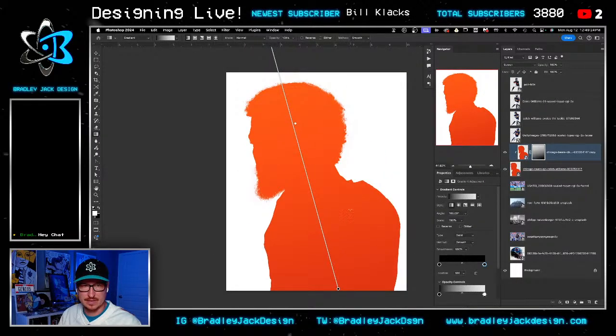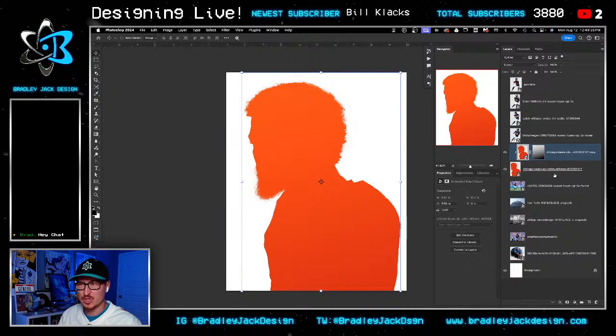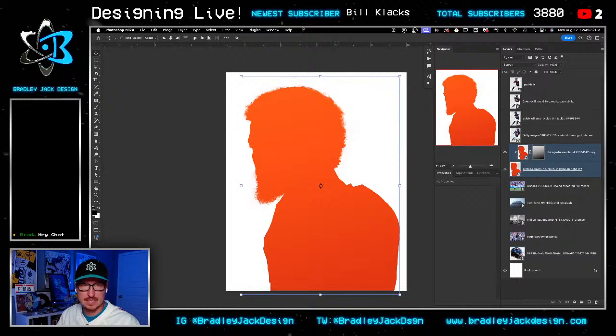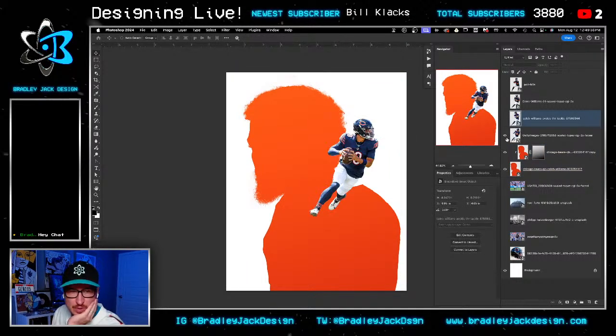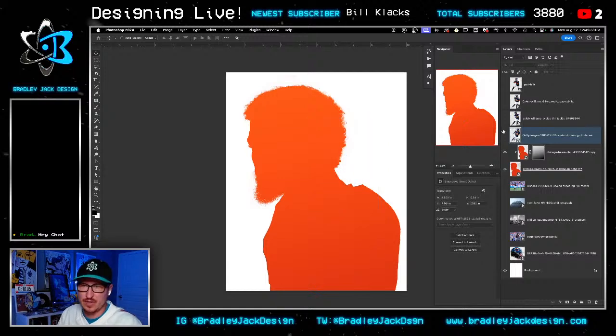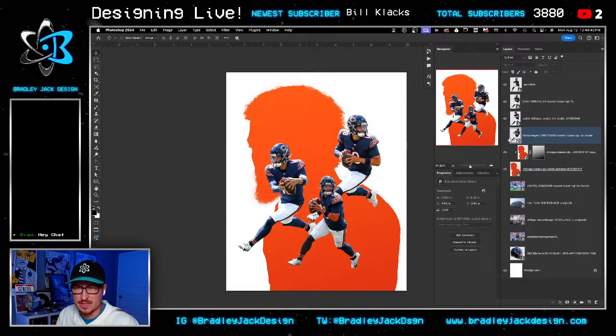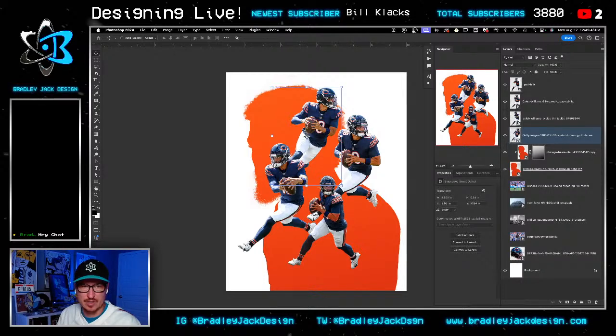So now we have this nice gradient using the Bears colors that's going from bottom to the top. And this is just meant to be sort of a container. So which one of these photos would work best? I like this photo. Let's pull some of these up. So out of these photos, this one's actually pretty nice. So we've got his face going this way.